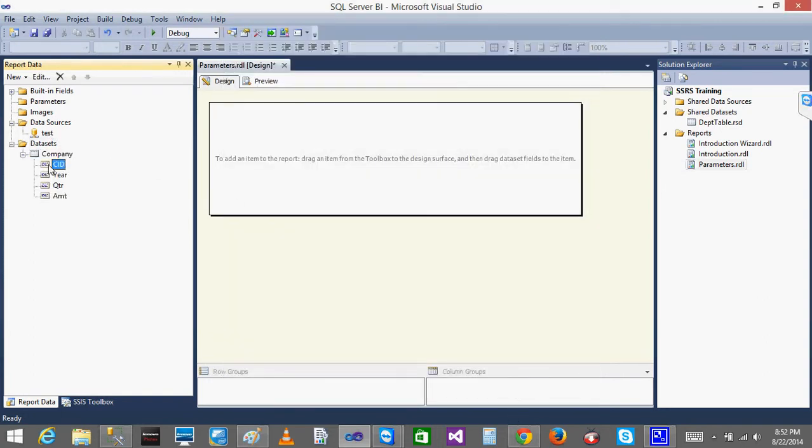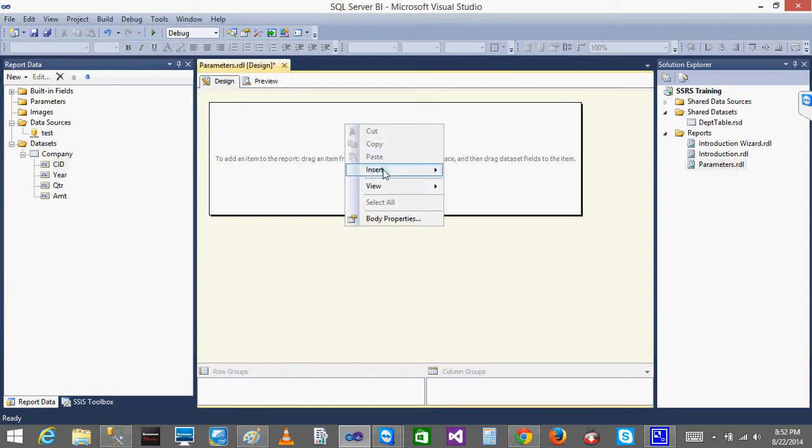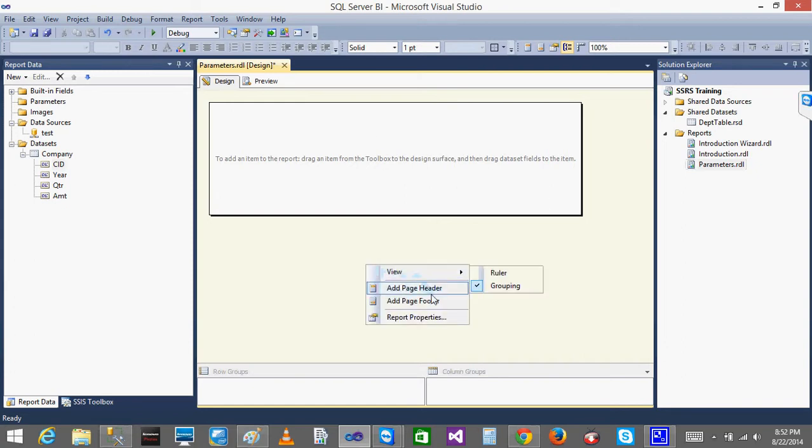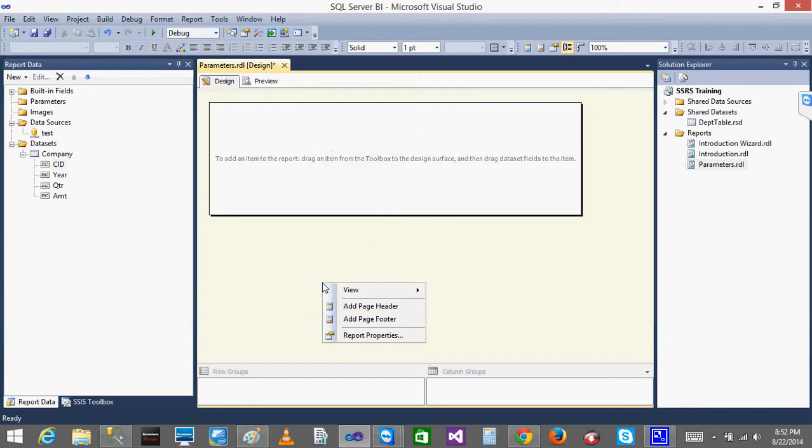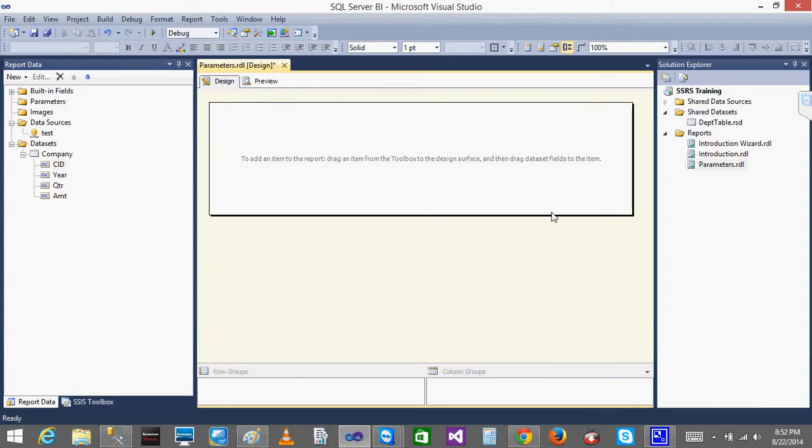So, automatically you will be getting that column. So, I will just go to this one, report. This is the report designer window. I will go to the designer window. Whatever the rectangle box you got here, in that window only you are going to see. If I right click, I can't see anything here, but when I click on the rectangle box, then only I can see the insert option. When I click here, I can't see any insert option. You can expand it, just keep your mouse and you can expand this way.